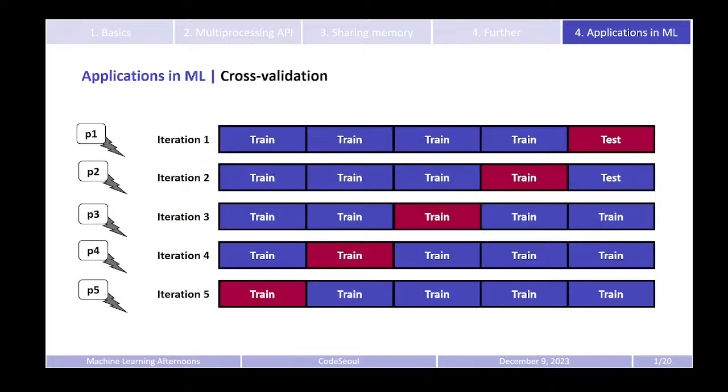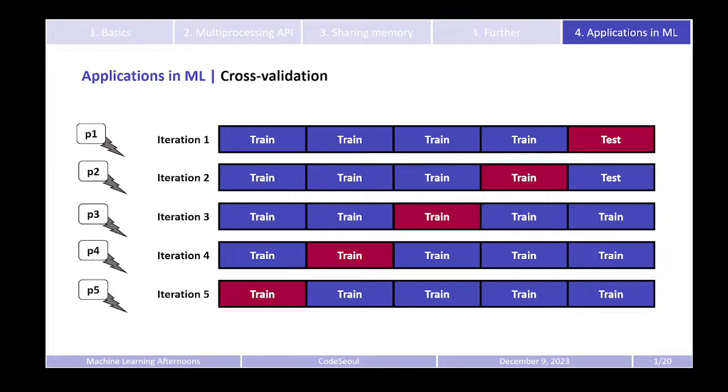Another application can be, if you guys have heard about validating models, there are different kinds of techniques. One of the popular ones is cross-validation, 5-fold, 10-fold.